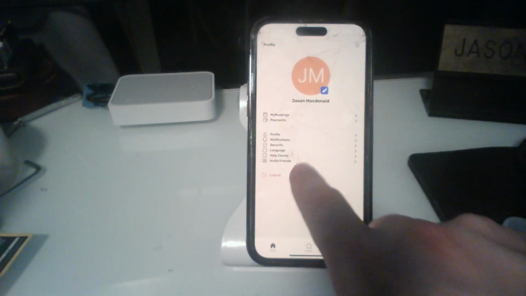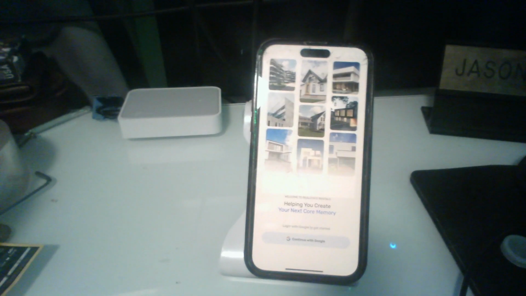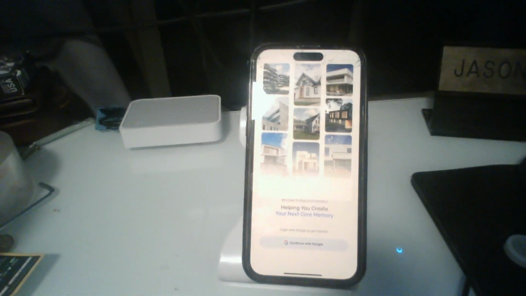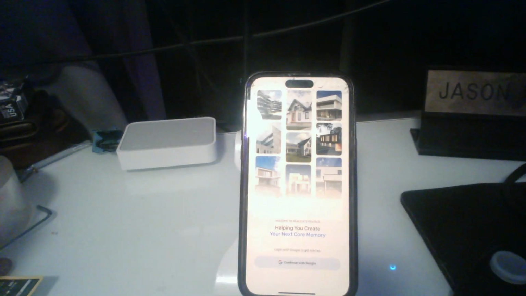And then we go over here, we click log out, and we see the message that we successfully logged out, and we're back to the home screen. So that's my application. Hope you enjoyed the demonstration. And again, I apologize for the wiggly camera. I just wasn't able to find a good screen share to be able to use my phone directly on screen capture.